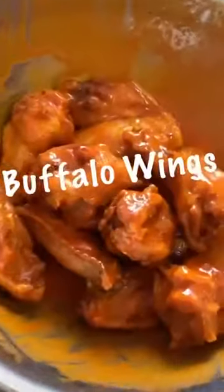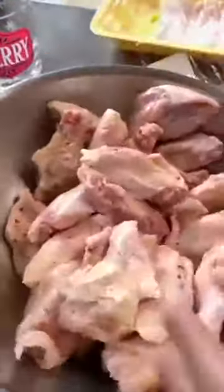Flaky salt. Buffalo wings. If I see anyone go to B-Dubs, whatever, but sell wings, you a clown. All these wings right here only cost $10. If you went to B-Dubs or something, that would cost like 25, 30 bucks.